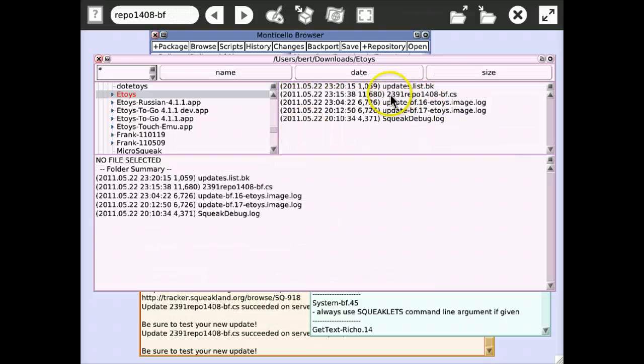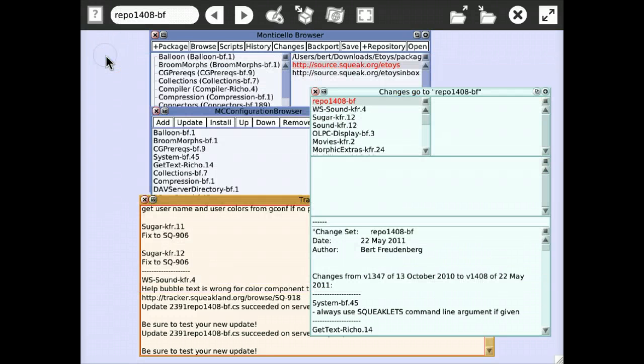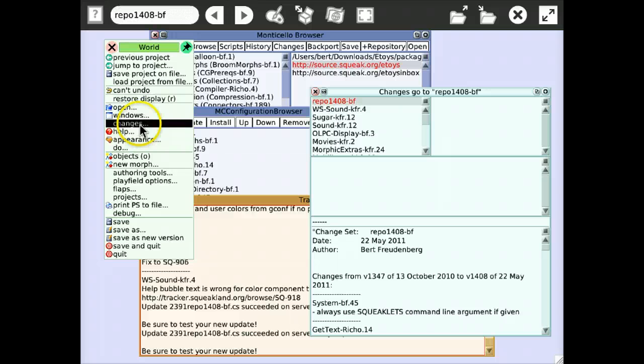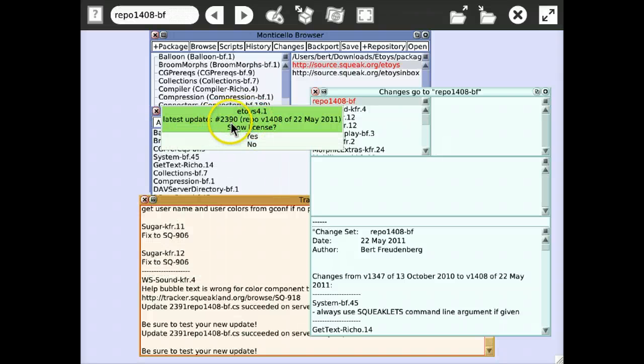Okay, and so we get an update to 391, and that's basically it. We can confirm that this works by looking at the current version, which is 2390.